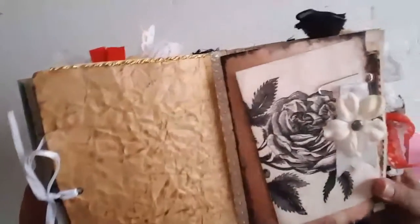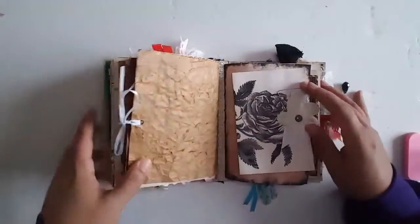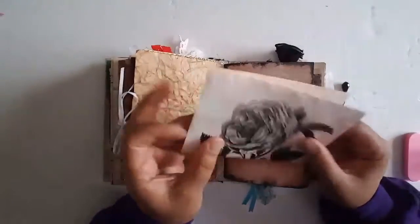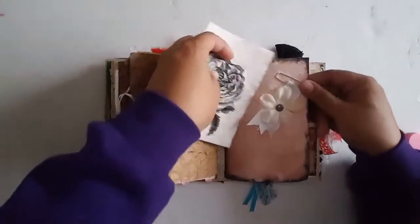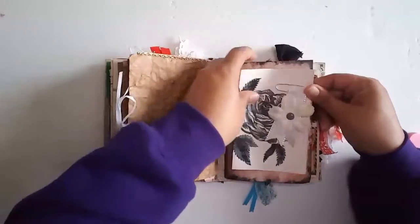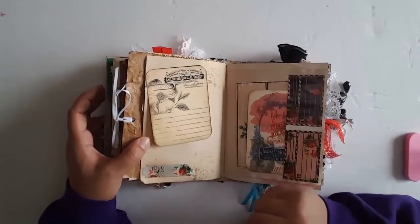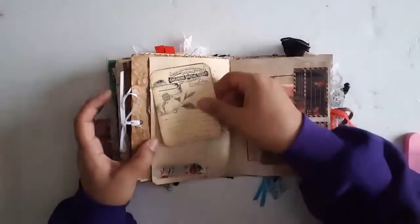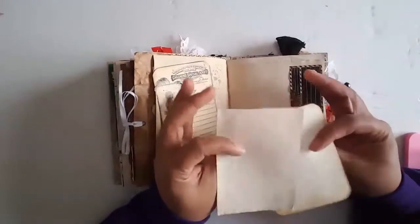So back this way, we have some pearl-ish kind of stuff in the center of this signature. And then here, I love this one. That's from the Graphics Fairy. This is from Polished Lackluster, that paper. Look how pretty that is. I think Polished Lackluster is one of my faves. But she did just come out with the Rose journaling card kit, and it is gorgeous. I can't wait to work on that one. I have to tell you, I cannot wait because I have a vision for it. When I was sending her a message, I told her I have a vision.